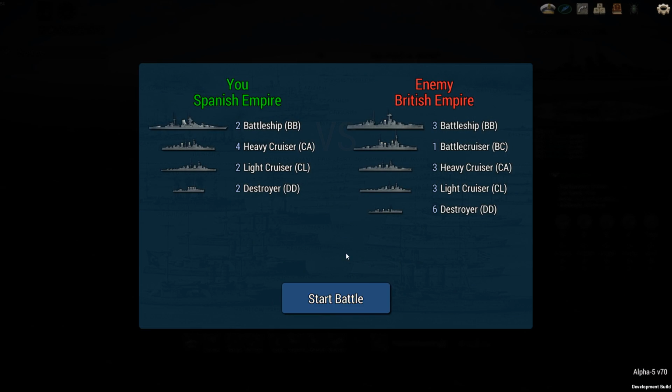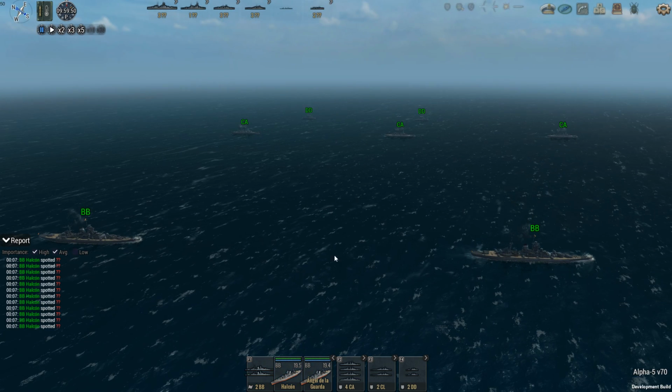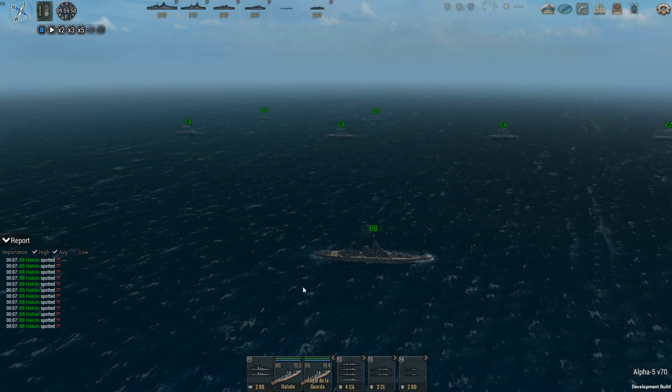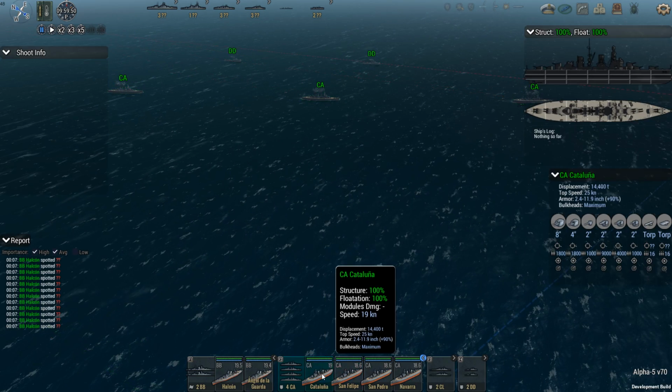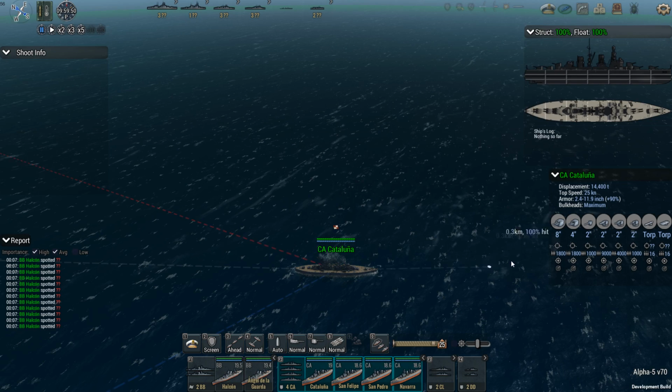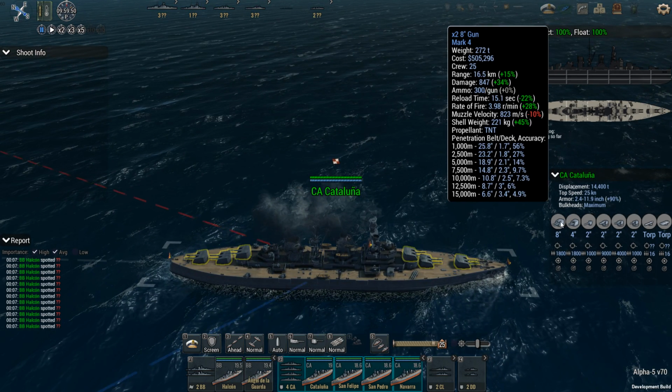Okay, here we go. We already have the contacts. Our battleships are the Halcon and the Ángel de la Guarda. We have a couple of heavy cruisers, 8-inch primary armament. Lots of them too. 6 turrets.